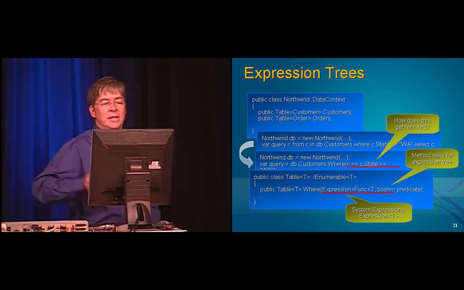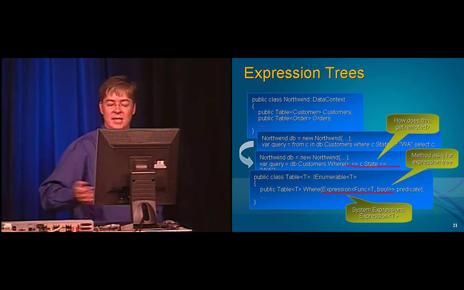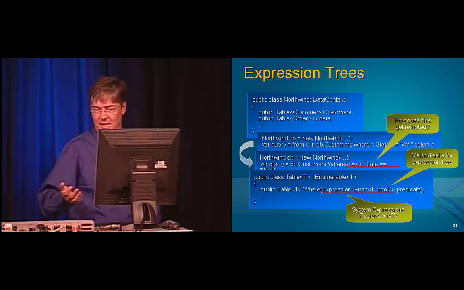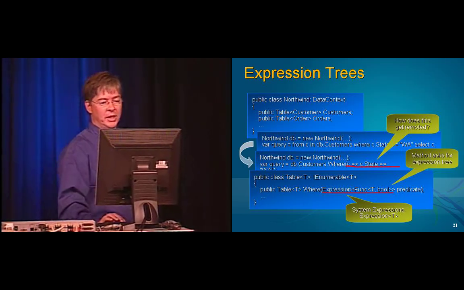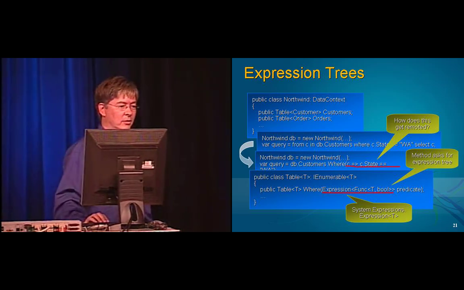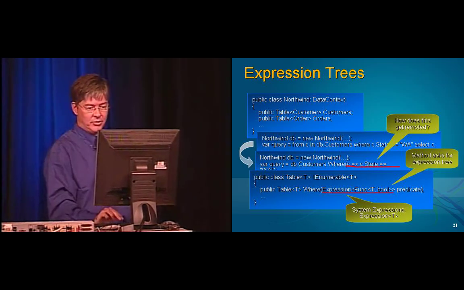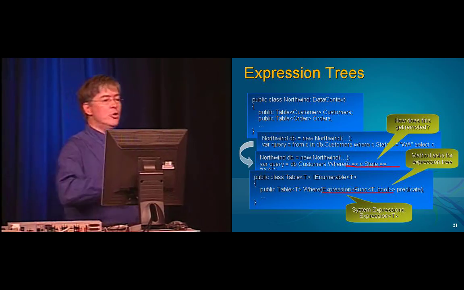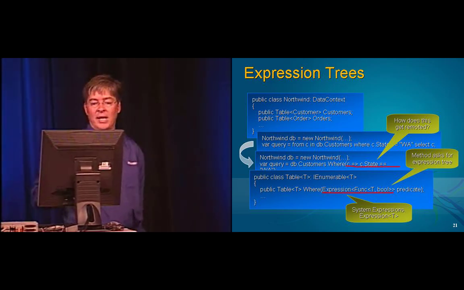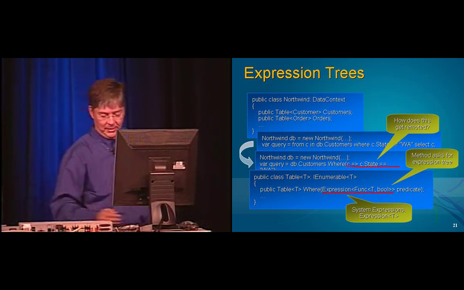In fact, let's look at the example here again. You saw that with DLinq, we can point at a database and generate a strongly typed representation of the database. That's what we did for our Northwind. And then we end up with a bunch of fields or properties that represent our customers table, our orders table, and so forth. And then we can new up a connection to the database and then write a query: from c in db.customers where c.state, and so on.